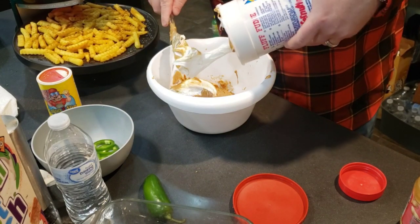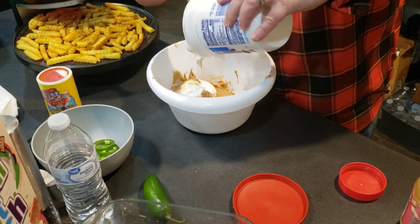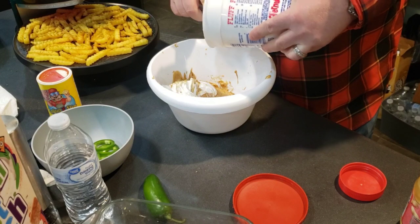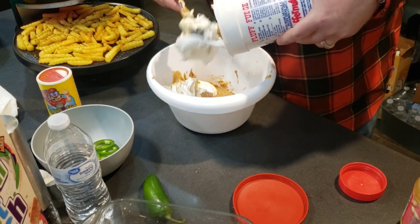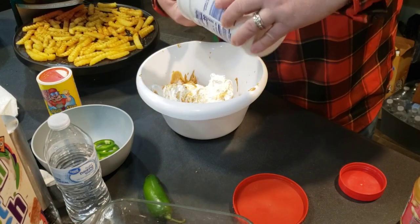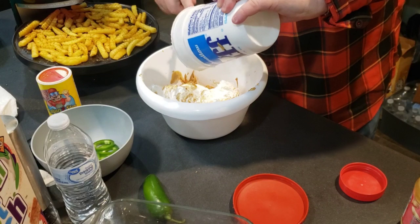Oh, look at that. Oh, yeah, baby. This is going to be good stuff. It's so light and airy. I love it. Look at that. Look at that. Making a mess. Don't make this if you're trying to stay clean.